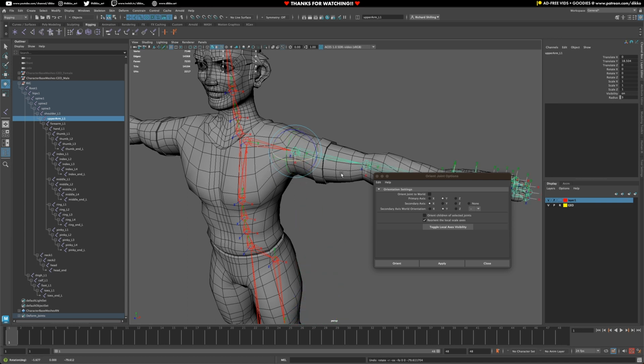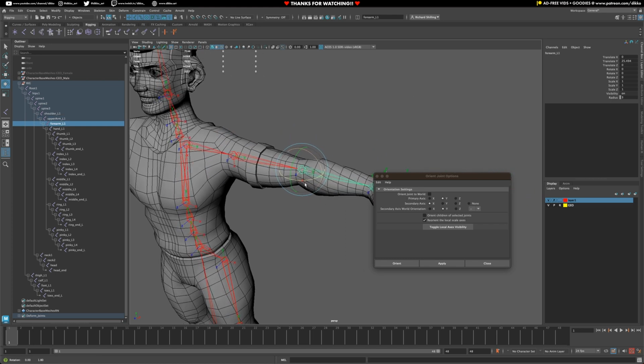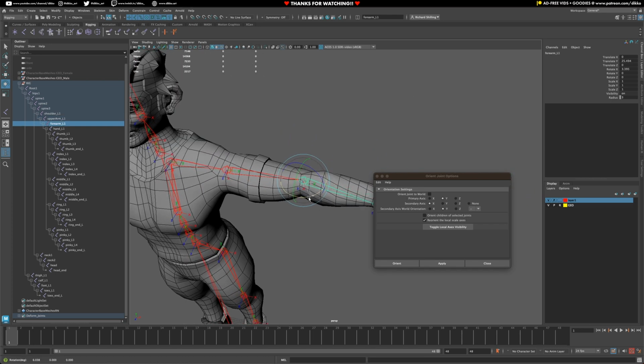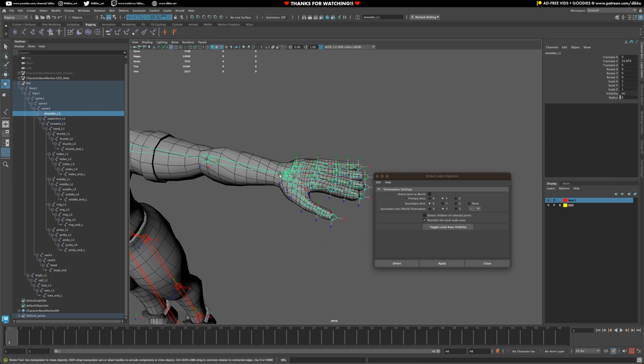All right, cool. Let's have a look at the actual elbow. Now, the elbow is simple because it's only going to be rotating on one axis anyway, and that's rotating on X. Perfect. Now, the roll is working fine as well in positive numbers down the joint chain. Lovely. All right, same thing down here. That's going well. And we can probably get away with doing the same thing on the hand as well. So I'm going to go ahead and orient that too.